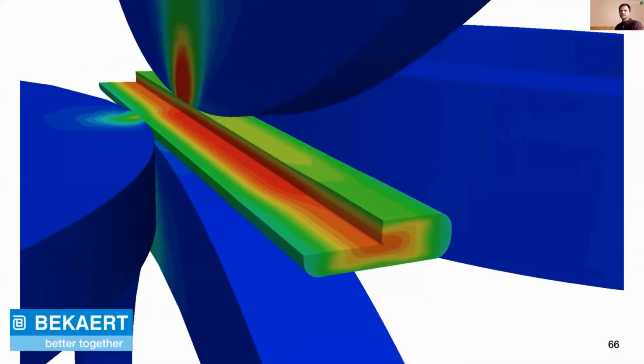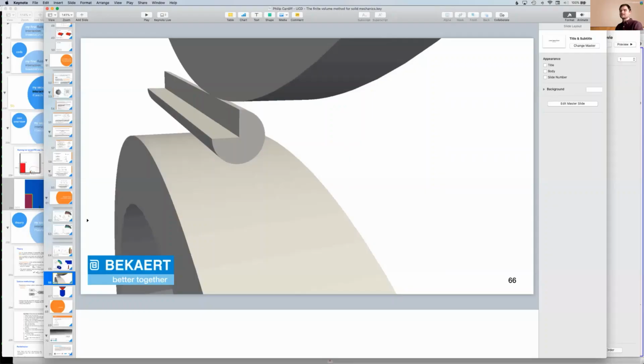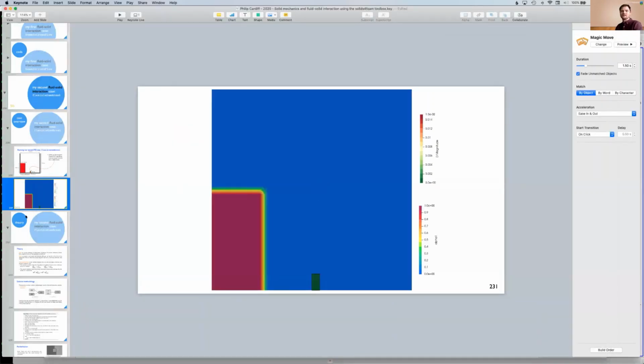This is one simple example because I'm not allowed to show any of the cool, nice videos, which is really plain. But the cells really get squashed in this, so the deformation really is large. For this specific solver, a lot of the general code gets shared back into Solids4foam. The specific solver for this isn't, but the general methods in Solids4foam are there, so you can solve these styles of problems.